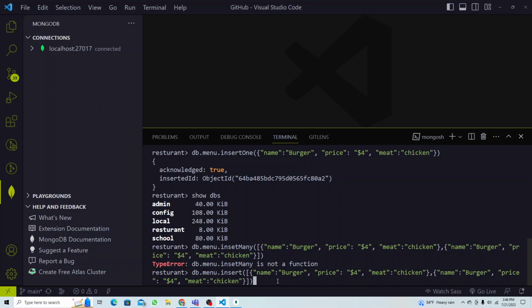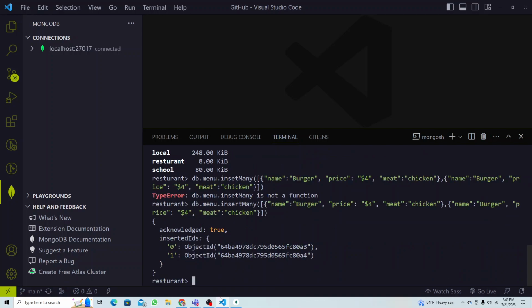Again I have made the mistake. insert, insertMany, and go to the last, and enter. And see, it just added 2 objects, okay?